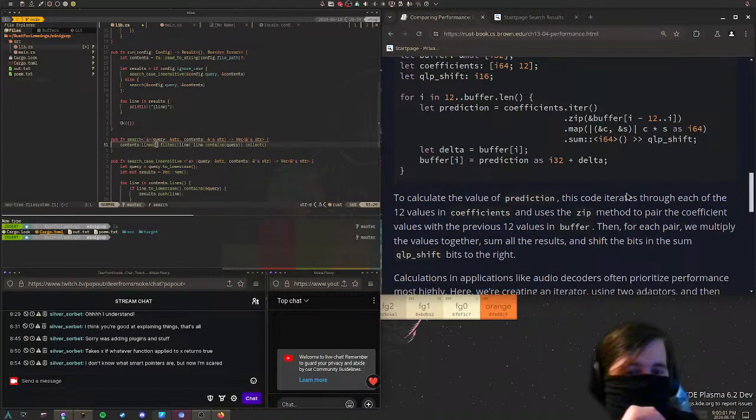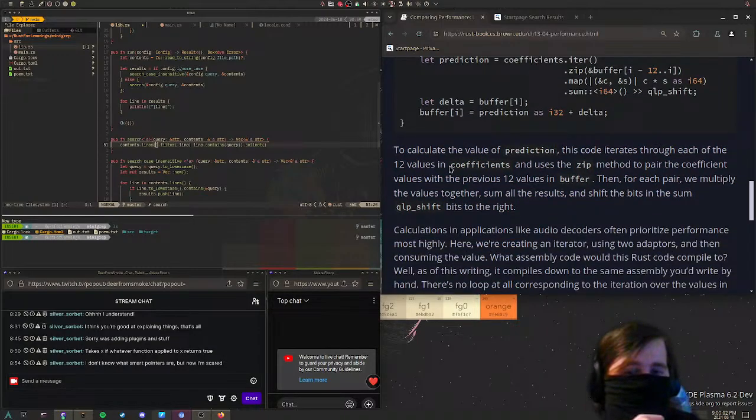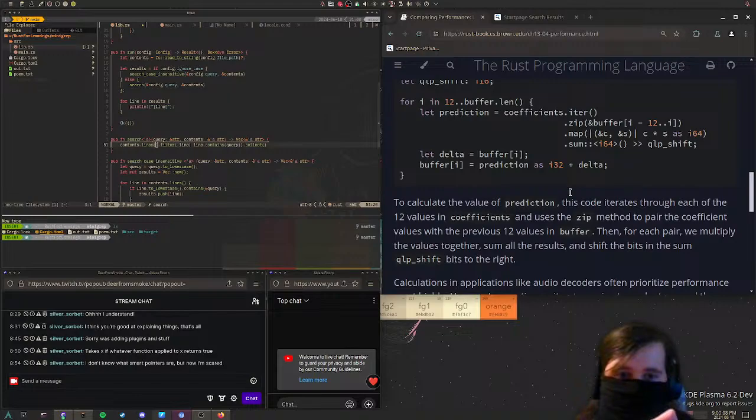To calculate the value prediction, this code iterates through each of the 12 values in coefficients and uses the zip method to pair the coefficient values with the previous 12 values in buffer. Oh yes, this takes coefficient.iter, so that's where the original comes from.